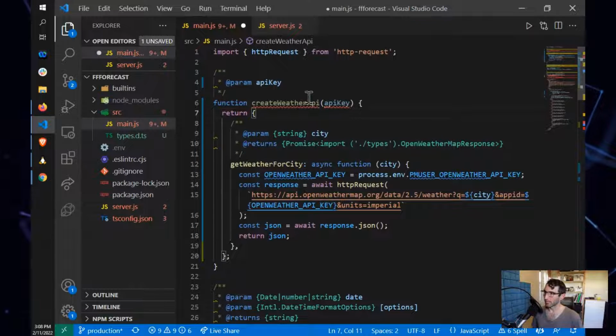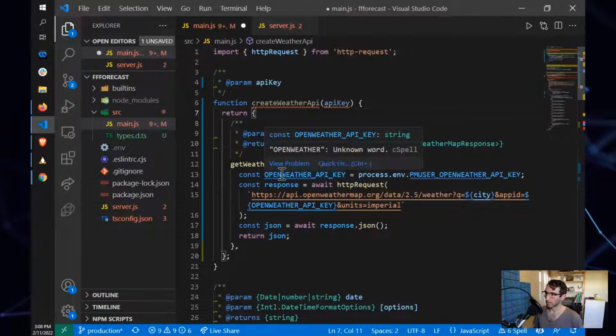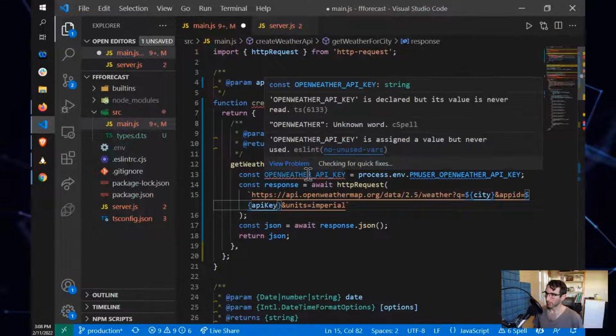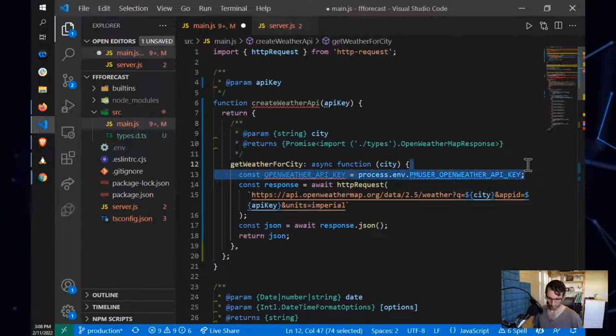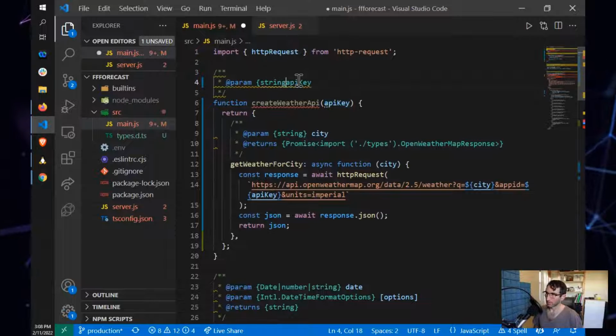Well, anyway, let's go here. So my API key, I can switch out here for my API key. That is going to be a string. So we don't need that anymore because that's being passed in from our guy up here, which is a string.